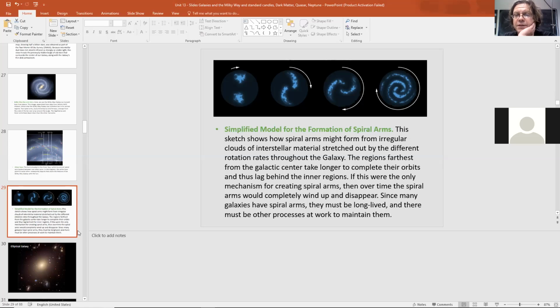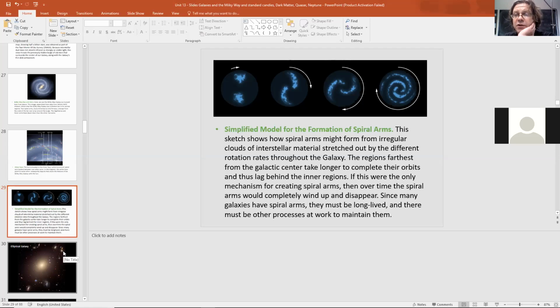And over time, the spiral arms would form. But if this was the only thing that was happening, over time, the spiral arms would wind up and disappear, and you just have a flat disk. Since many galaxies have spiral arms, they must be long-lived, and there must be some other process to make them be maintained. More on that later.